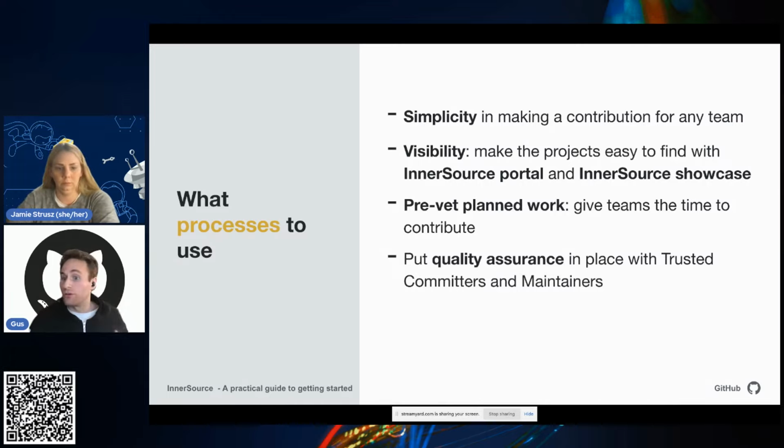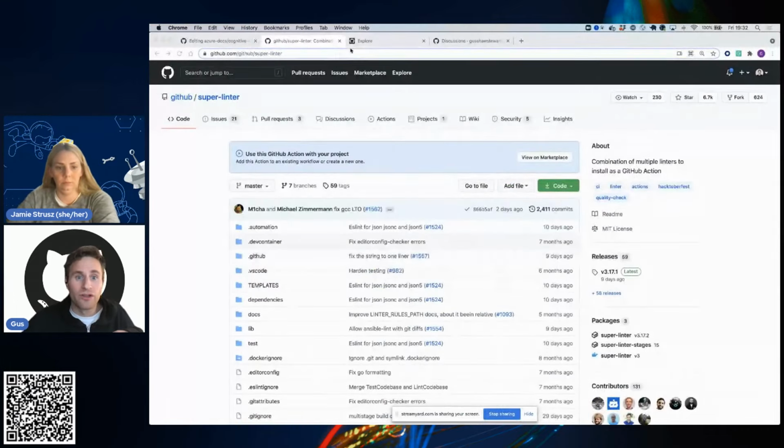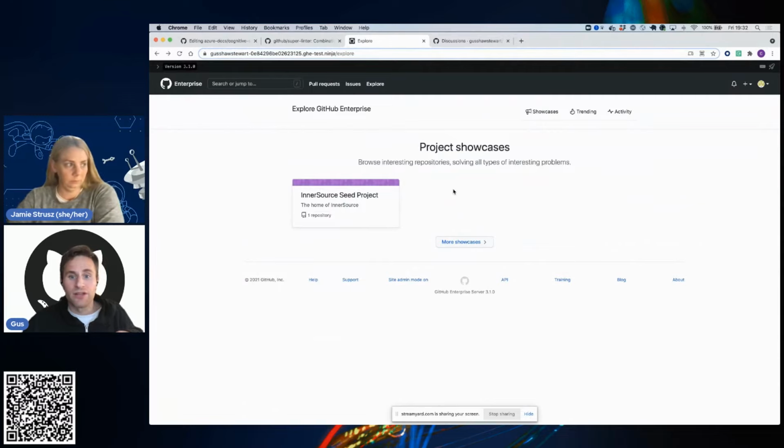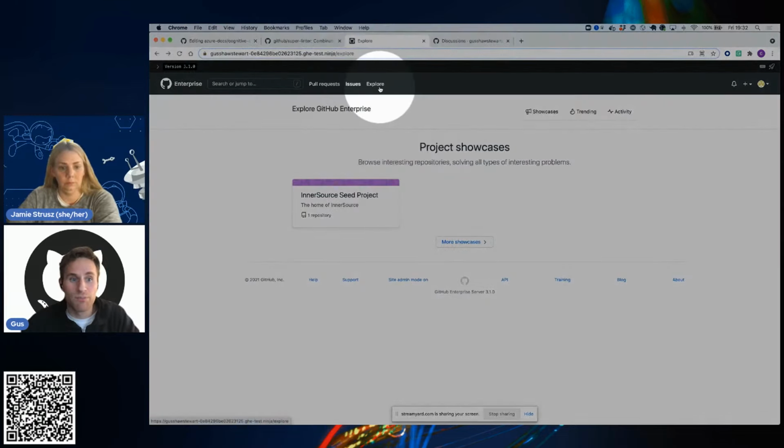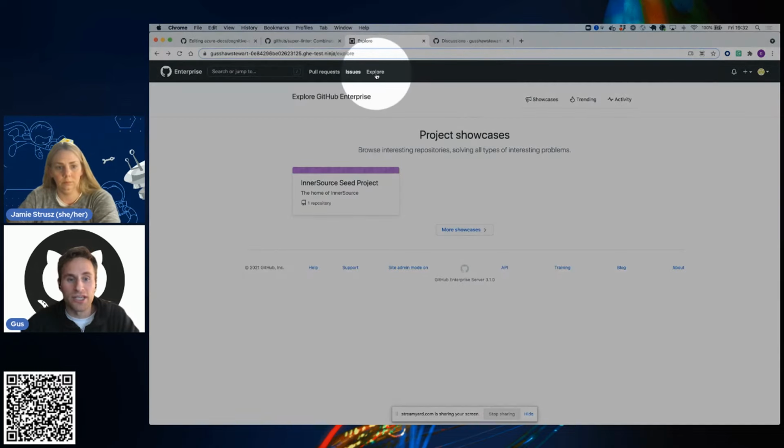showing the wider team and teams exactly what it is you're working on and how it's going. One thing on this as well: if you're on GitHub Enterprise Server, we also have something called project showcases. If I show you here, this is under the Explore tab. You can see it up there.